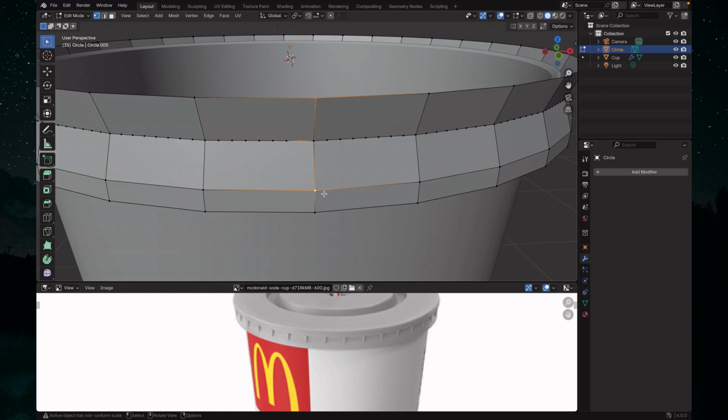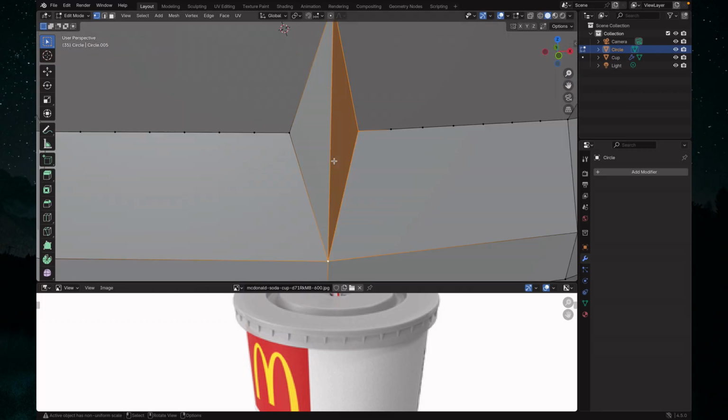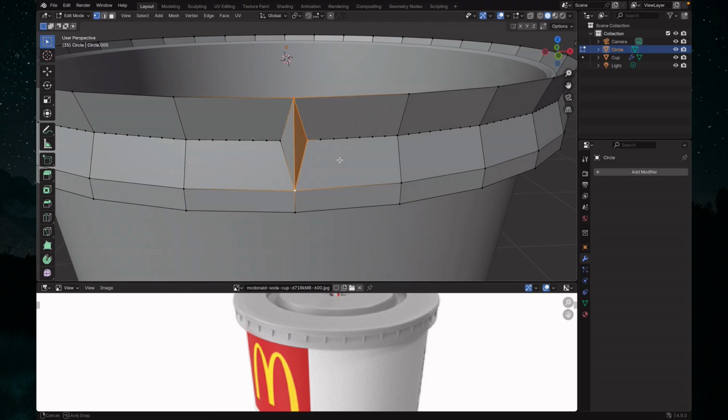We click letter F on the keyboard, and it has created our face with these 3 vertices that we have selected. We also want to create it on this side here. We select this vertex, this vertex, and this vertex, and click F on our keyboard, and it creates for us our stroke.